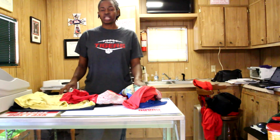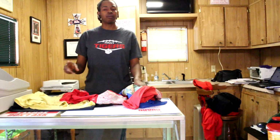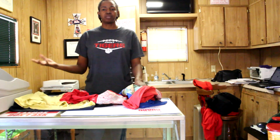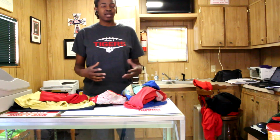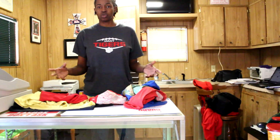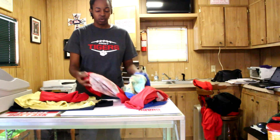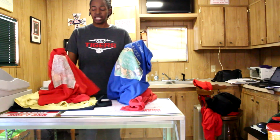And I'm going to use the Laser 1 Opaque, since that's my main transfer paper, and I'm going to do another shirt where I just put it in the dryer and leave it in the dryer as much as I would leave any other clothing. But right now, that's as close as I can get to showing you guys how long the transfer paper lasts. And you can kind of see with these two shirts that have the same design on them that it depends.